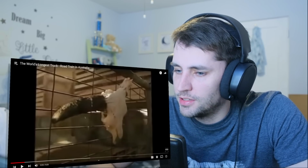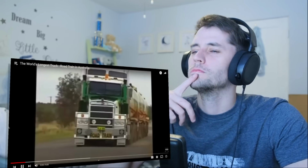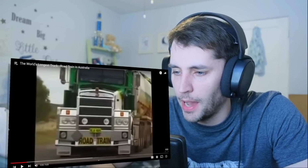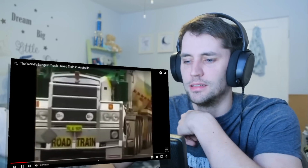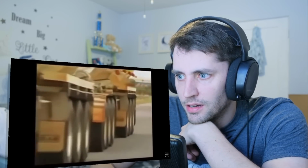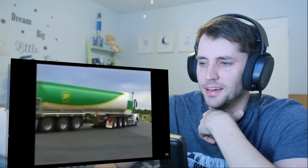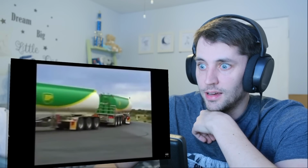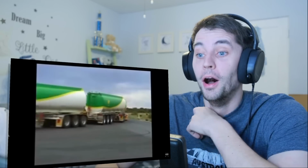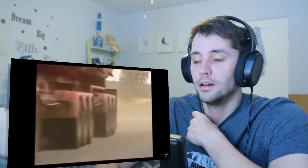That's really cool and interesting, but why not actually just build like train tracks? Because I can't imagine, how does this truck have the power to haul that? The roads across the outback are straight and empty, perfect for monster vehicles. Here there are few railroads, and only these giant trucks visit the remote mines and farms. It's still going. Valuable resources are carried by road train from the center of the country to the more populated cities on the coast.